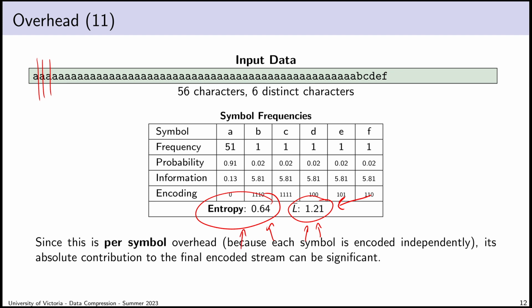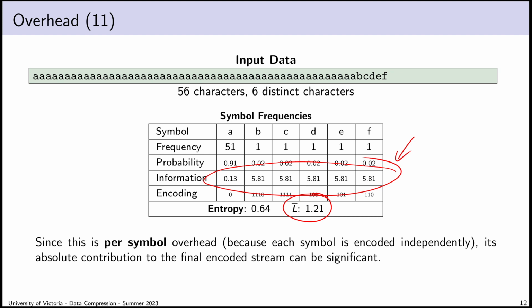So symbols are not being fairly valued on average. As we can see, some of them are undervalued, some of them are overvalued, but on average, weighting by the occurrences of each symbol, the probability of each symbol is seriously overvalued on average. And we saw earlier that's because the weird rounding we had to do resulted in global unfairness. A deserves a much shorter encoding than we are able to give it. So because this is per symbol overhead, this can result in a significant pileup over time.